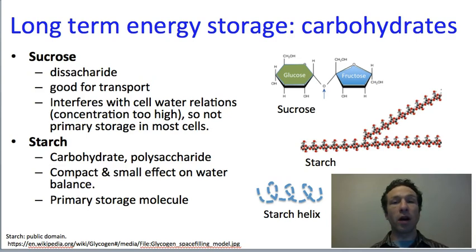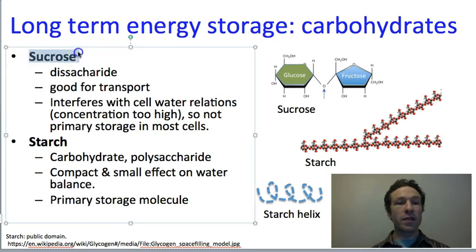These are carbohydrates as well as lipids. Between the two, carbohydrates are more important to plants. And there are two general forms that are used for this. The first is sucrose, which we talked about earlier in the semester. Recall that sucrose is a disaccharide, meaning it is made from two sugar monomers, and you can see the structure over here. Recall there's a glucose and a fructose. Remember that sucrose is, in fact, table sugar.